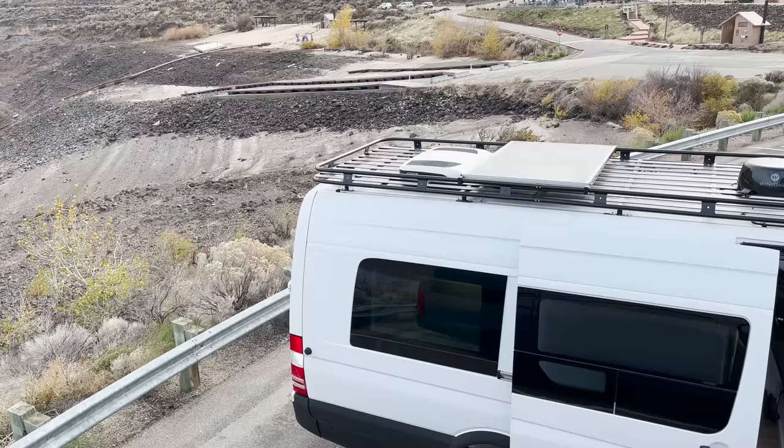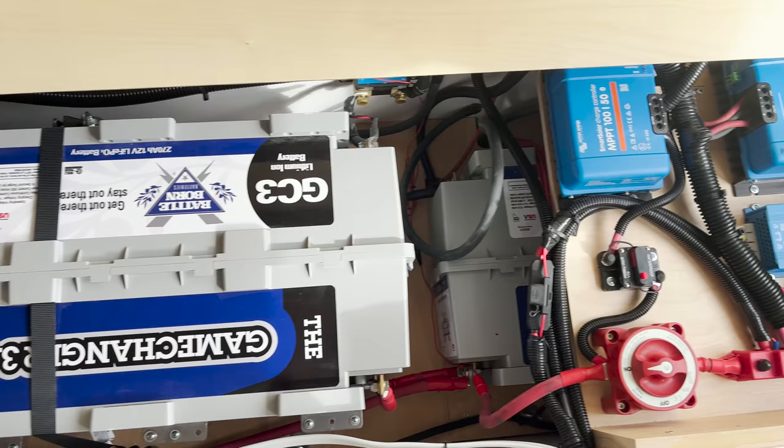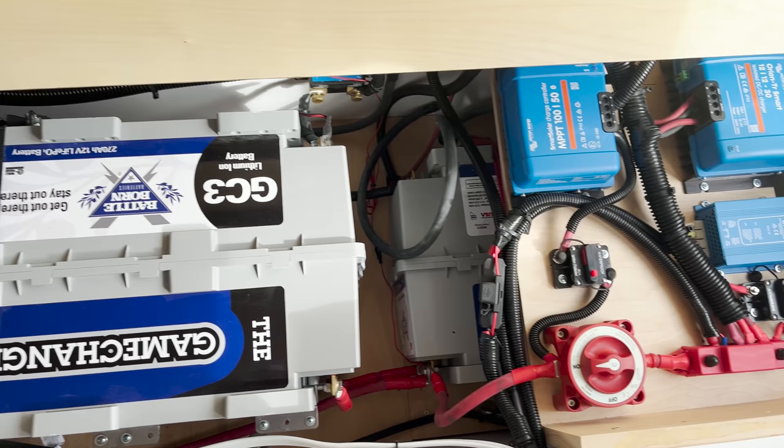When we're on the road driving or when we're out somewhere in more of a primitive campground area, we can also charge using our 200 watts of Renogy solar panels that we have up on the roof. And when we're driving, we have a 30 amp Orion Victron smart charger that charges off of our alternator while we are driving as well. So we've got three different ways to charge and power our battery bank, and Battleborn Batteries makes it all possible.